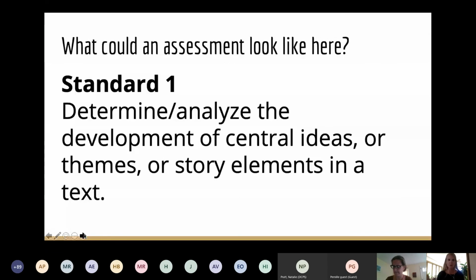In the chat box, what are assessments that could be attached to this standard? So now it's your turn to think while I drink my tea.